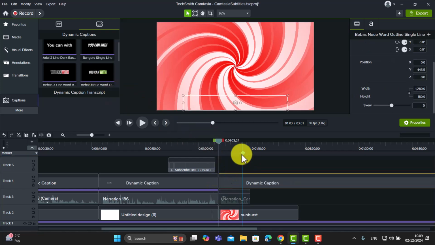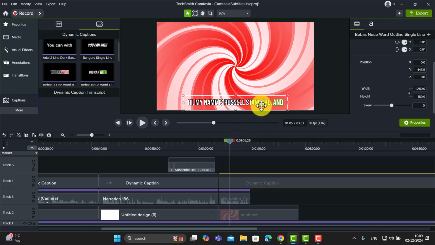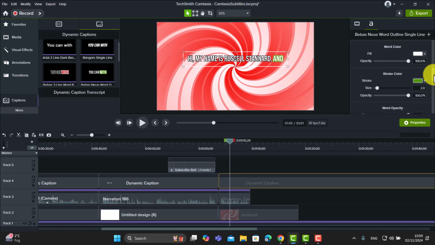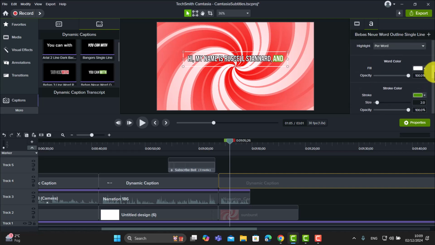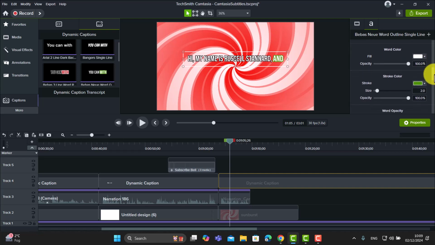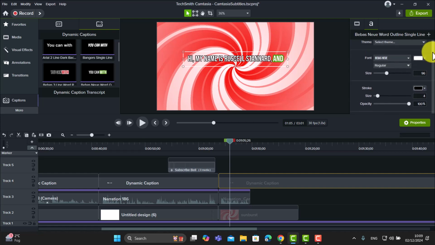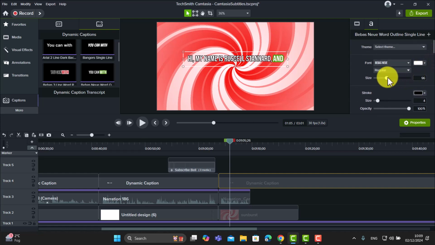And again, instantly, we're going to see that the subtitles are going to appear. And of course, I could move them. And of course, I can come over here to the right-hand side. And let's say I want them to be a lot bigger. So at the moment, they're quite small. So I might say, right, I really want these to be a lot bigger. So I'm just going to go to the size of the text here. I've got it at 96. I'm going to just make that bigger and bigger, and then I'm going to pull this out.